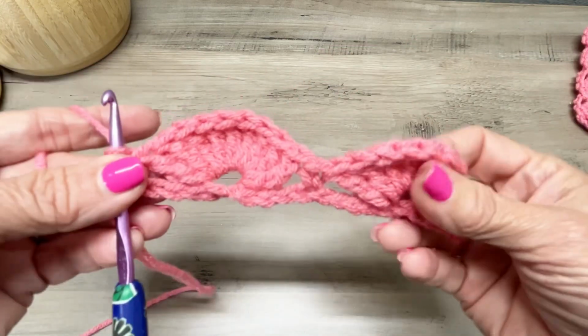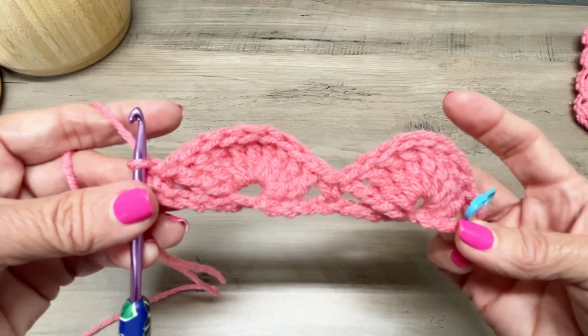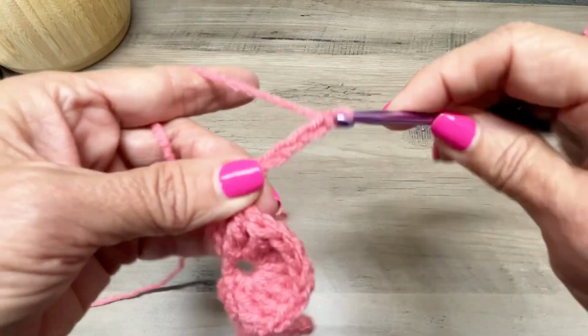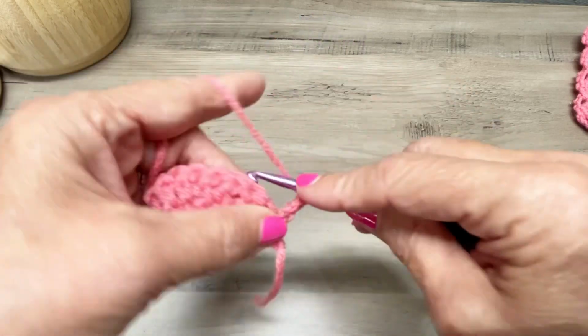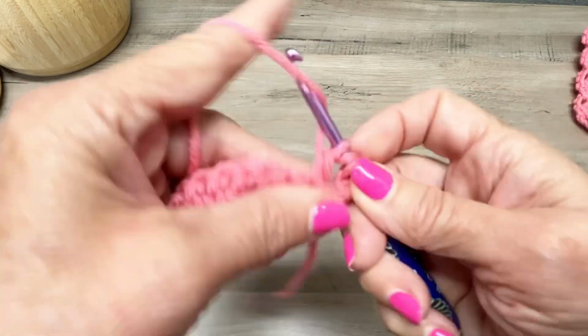Okay, and here is what row 1 looks like. So for row 2, we're going to chain 4: 1, 2, 3, and 4. Turn our work, and we're going to make a triple crochet in this same stitch, in the same single crochet stitch.